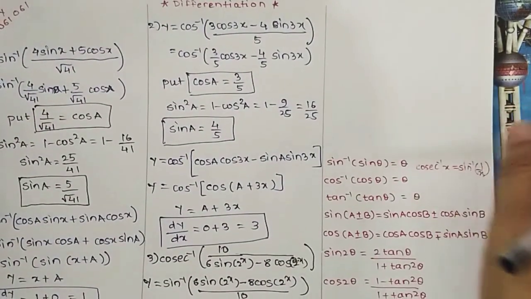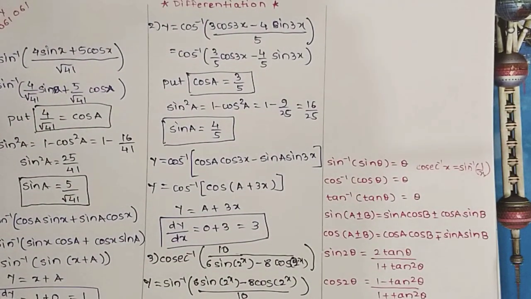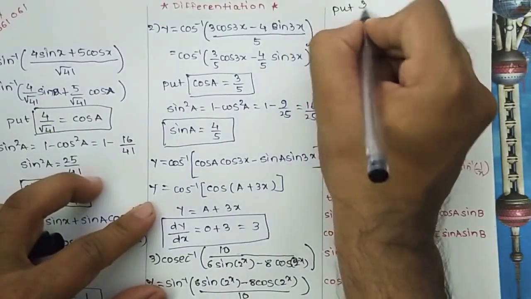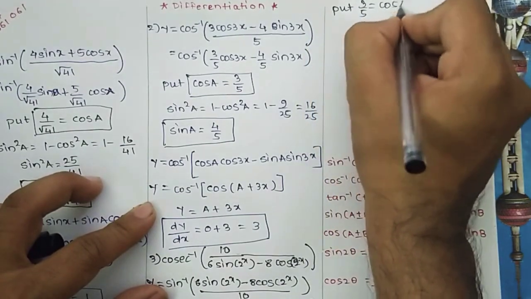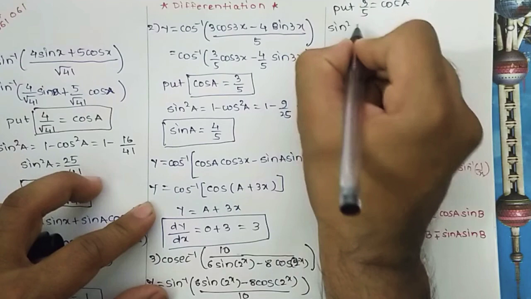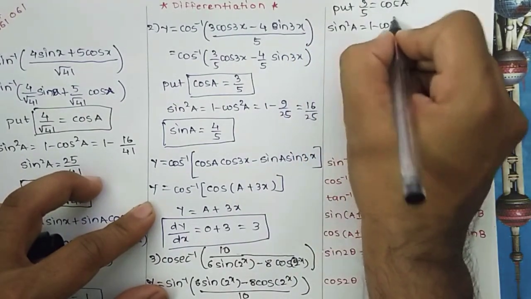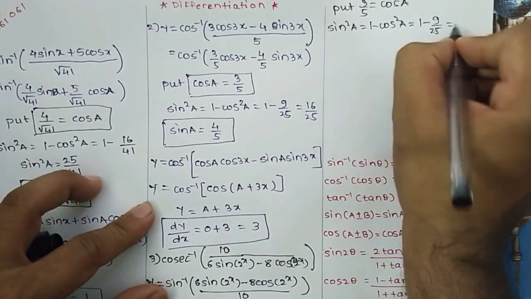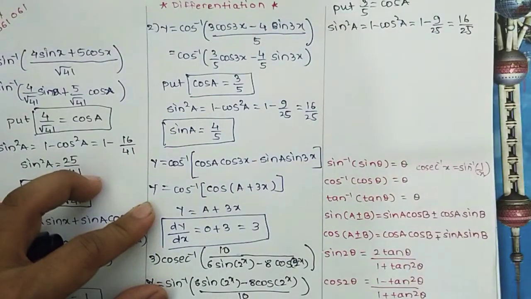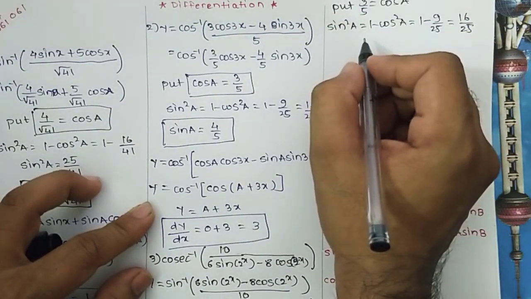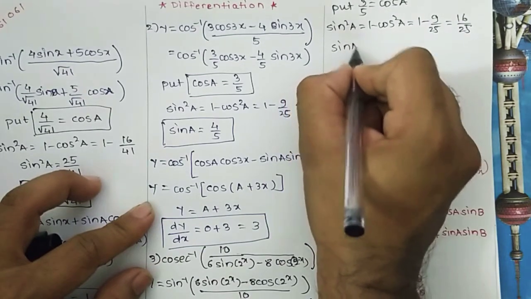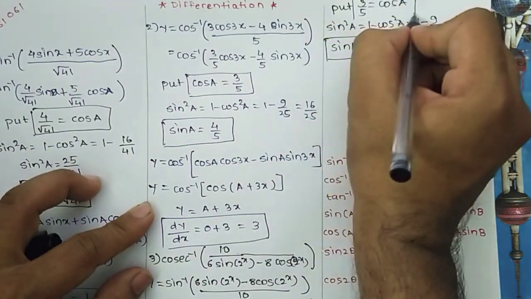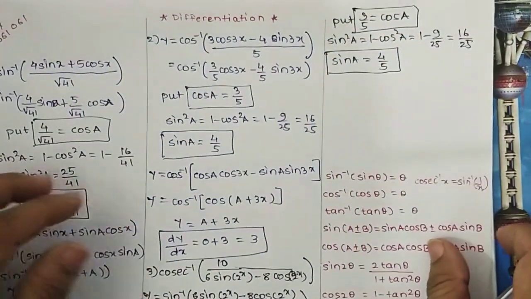I will simply do one thing. I will just put 3 by 5 to be cos A, which leads to sin A equal to the square root of 1 minus cos squared A, like we have been solving this. That is 1 minus 9 by 25. If you simplify, this comes out to be 16 by 25. Now if you get this as 16 by 25, the answer for sin A you get is 4 by 5. So I have just boxed it again. So I have got cos A as well as sin A as our substitutions.